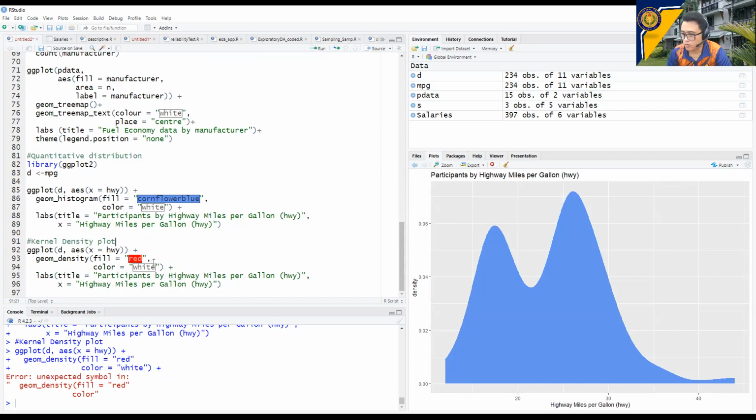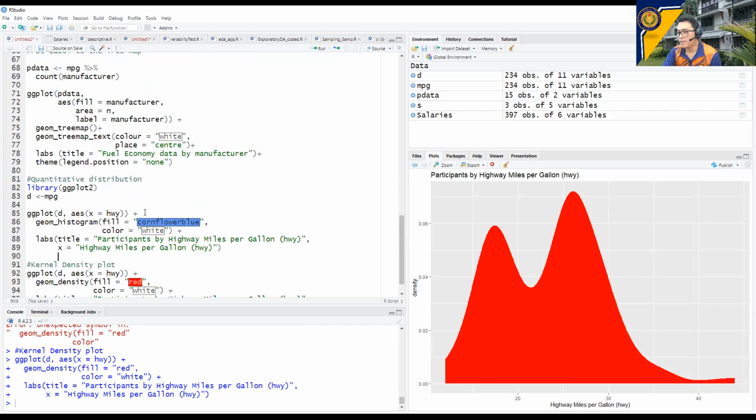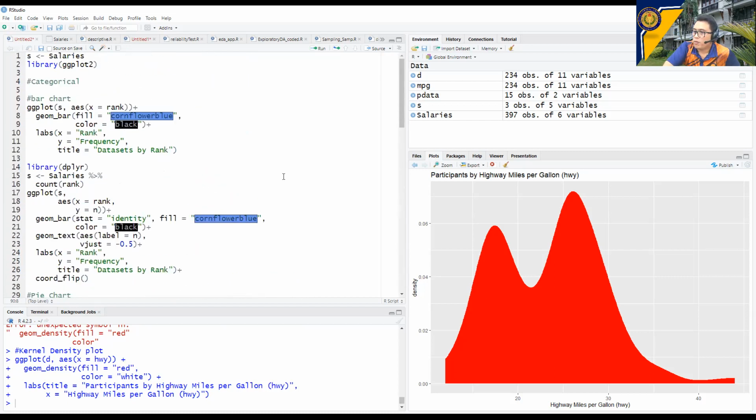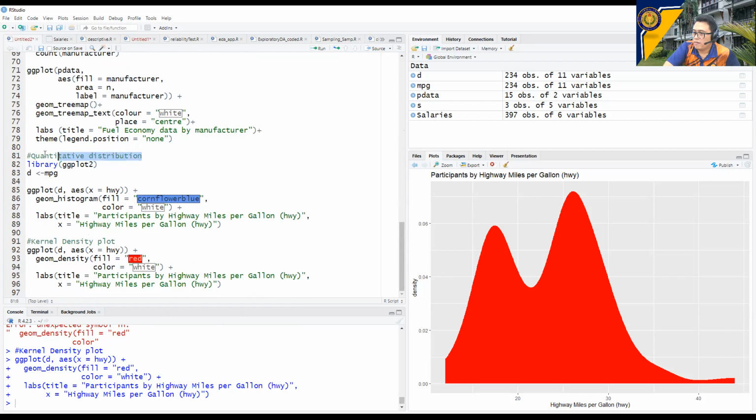I forgot to put. There you go. Okay. So that is for the kernel density. Instead of using simply the histogram, you can use density, right? So that's all for the univariate description of quantitative data, for both categorical and quantitative distribution of data using histogram and density, or the use of kernel density plot.